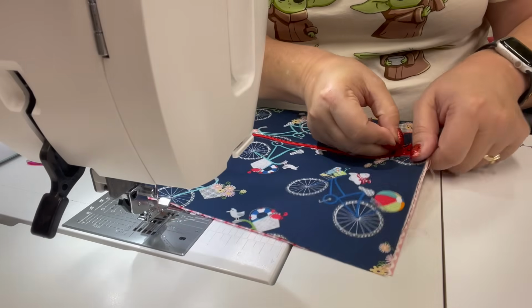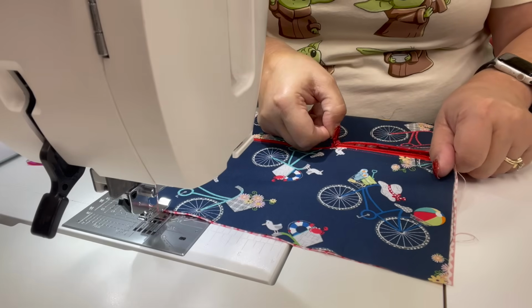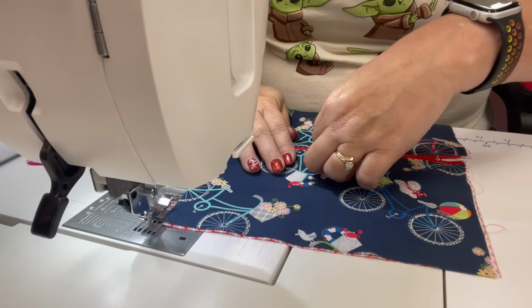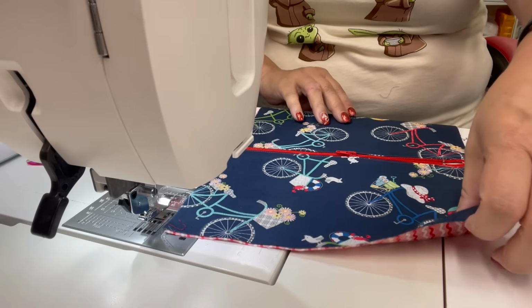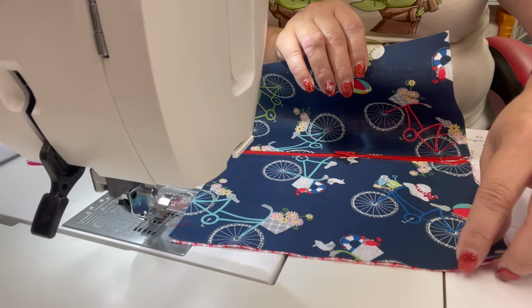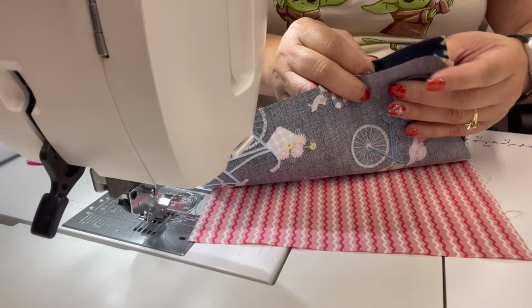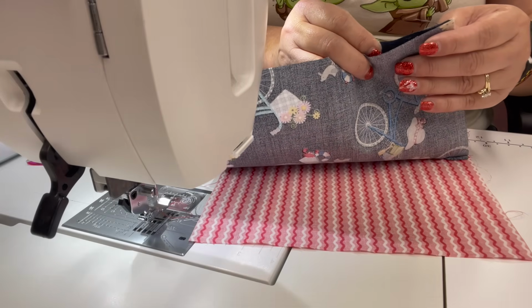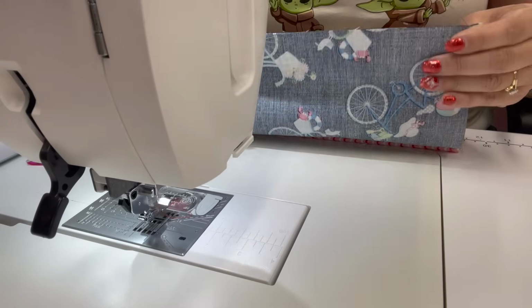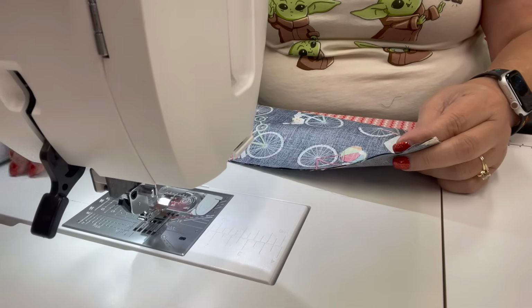So now what we want to do is we want to open up our zipper, probably to about here. And then we're going to take our pieces. We're going to take our two nice sides. We're going to face those, facing each other. And I'm going to clip them.